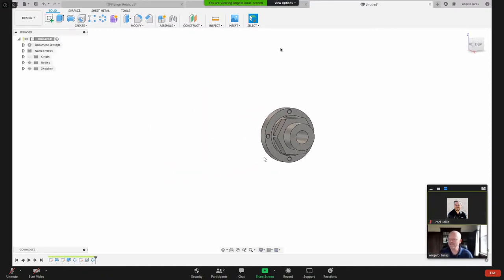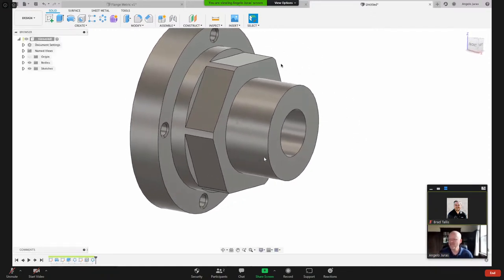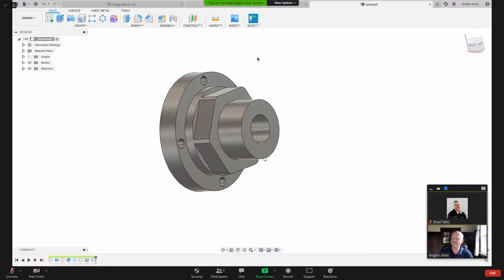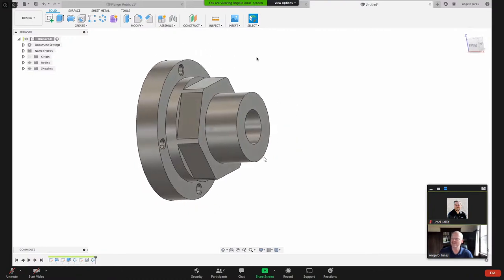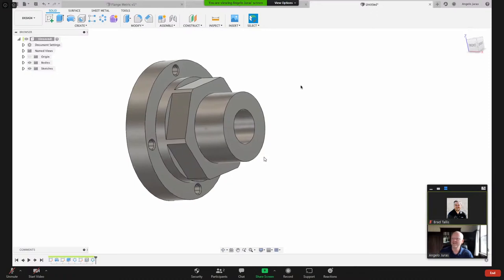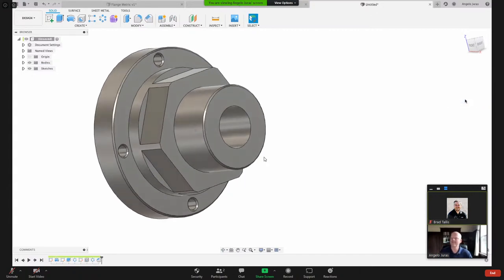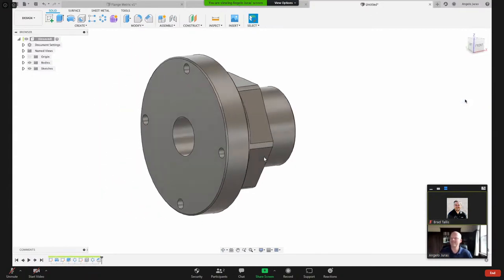All right, so now we've got the basics of this part. We could throw some chamfers on here. And I'm debating if I'm going to add the chamfers now or just let my cutting tool do the chamfer. I'll leave that like that. Let me put an outside chamfer here and here and there. And we'll just see, what does 0.5 millimeter look like? Yeah, that looks good. All right, cool. So there's our basic part.